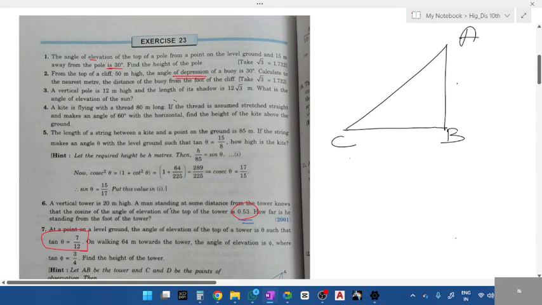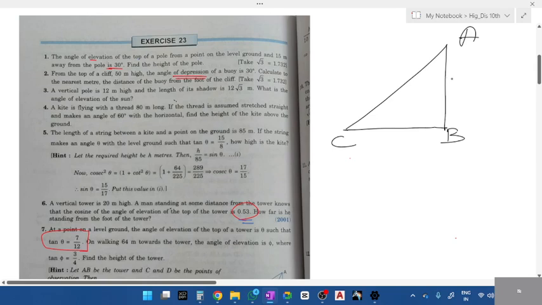The vertical pole is 12 meter high. Which is 12 meter high here? Naomi, you should unmute and answer for everything because you're not writing notes. Fine. The performance is going down. So you have to unmute and answer now.